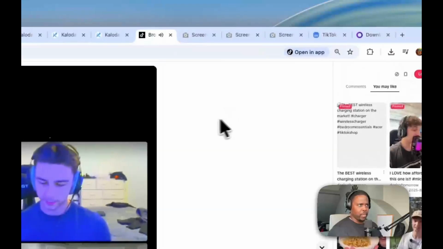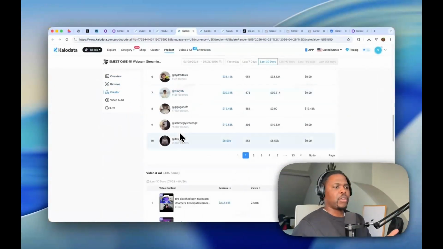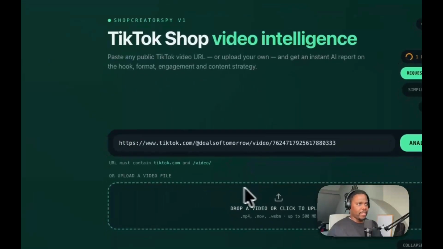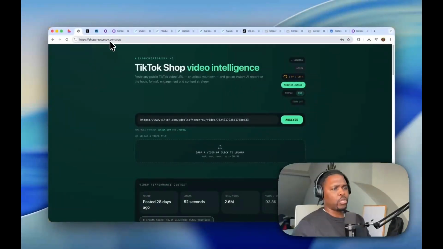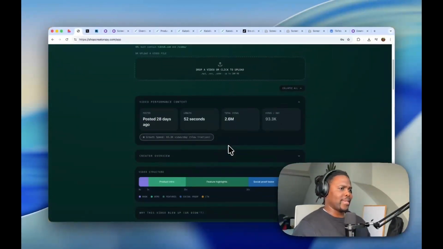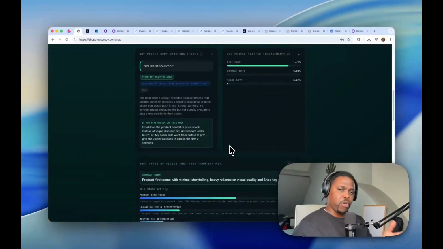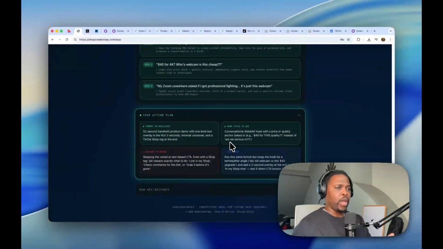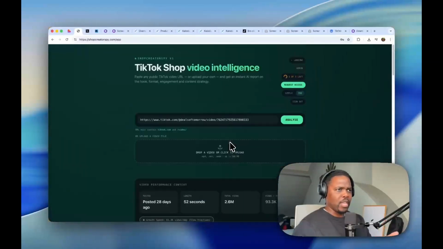Awesome. So that's our video ad. But the problem is, this is data. It doesn't necessarily go as far as informing your strategy, which is why I'll copy the link. I've already pasted it here on shopcreatorspy.com, which is linked in the description if you'd like to follow along. What this tool has done is broken the video down into some crazy detail, because of what you learn from this one video ad and stuff that you potentially take away and use. So we're going to go through this, see what we can pick up, and basically give you a strategy that you can steal and use within your own TikTok Shop brand.